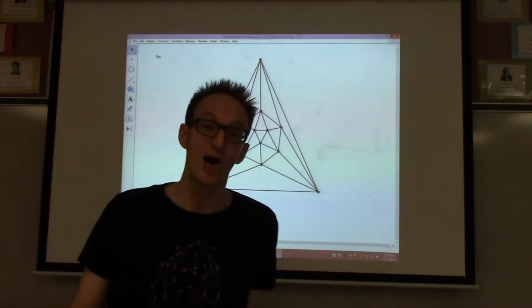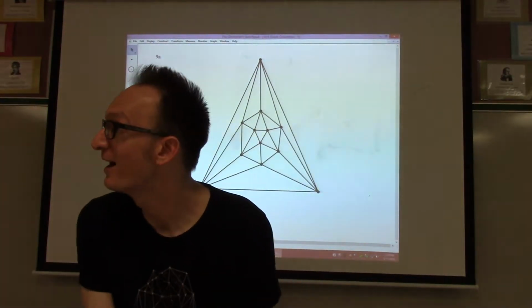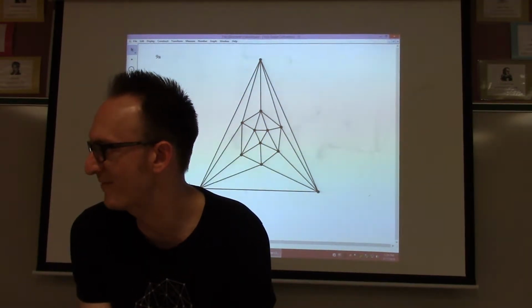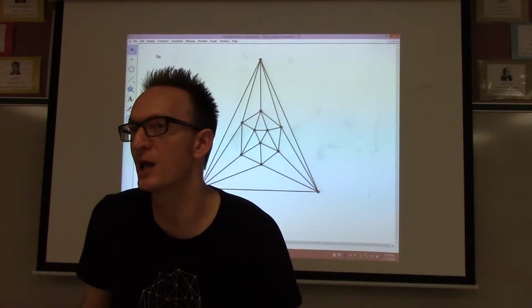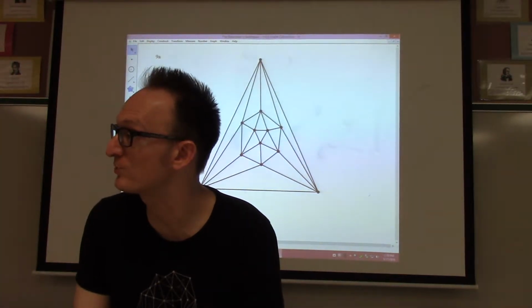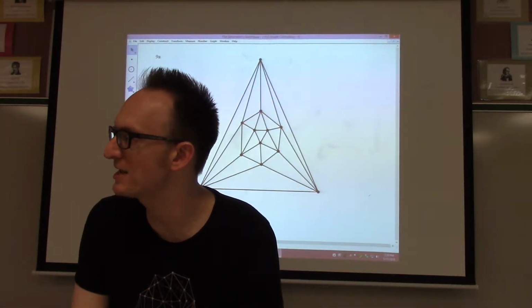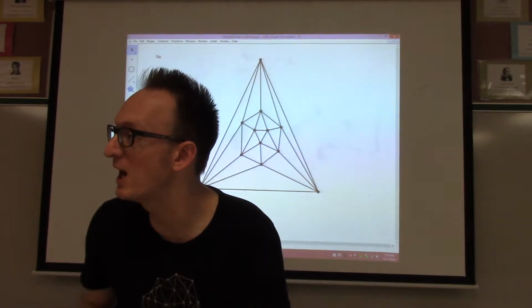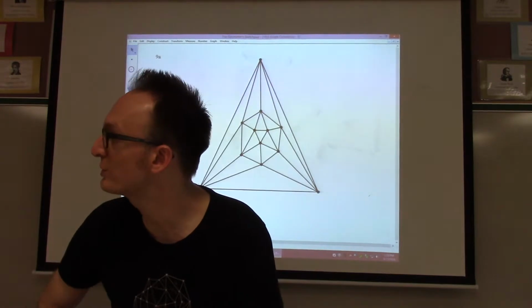Good, let's do this. On Tuesday, we discussed the four-color theorem. What's the four-color theorem? It says that if you have a map, you can color the regions of the map with just four colors. And that makes all kinds of assumptions about the way they meet, and so on. How did we choose to attack this problem?